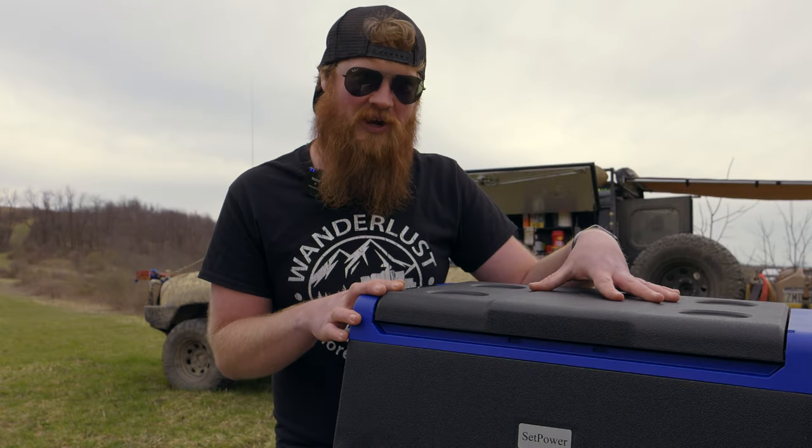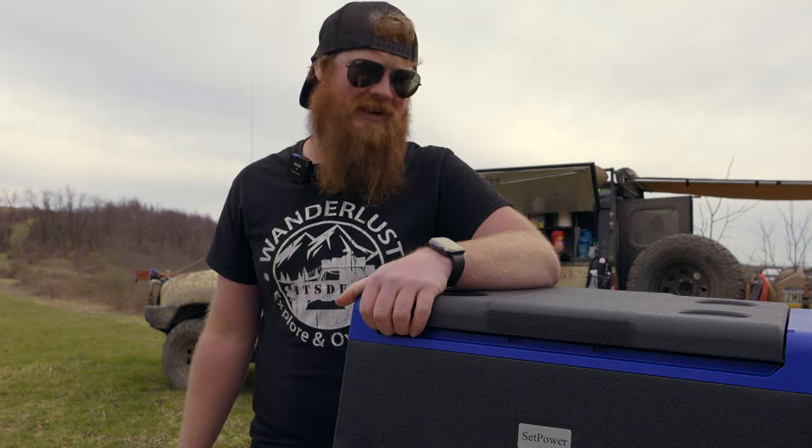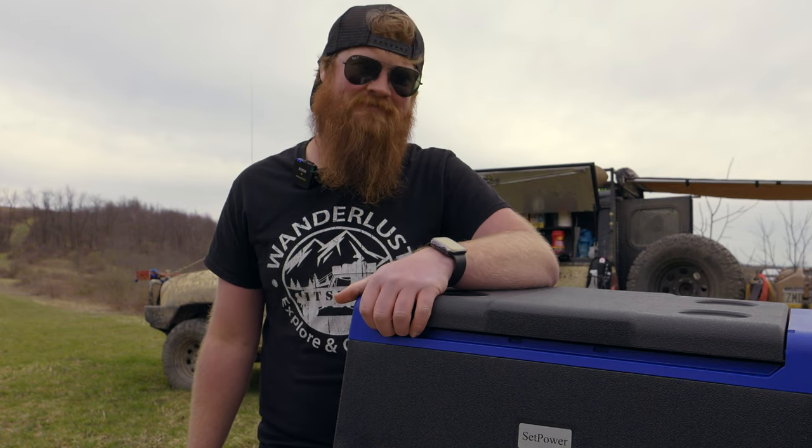If you're doing a lot of off-roading and off-grid camping, this fridge has a built-in battery protection system that will not kill your battery overnight if you leave it plugged into your truck — so your truck will still start in the morning. Also, this fridge is capable of operating up to a 30-degree angle, so hill climbs shouldn't be an issue. It has a three-year warranty on the compressor and a one-year warranty on parts, so you can sleep easy knowing if you break it, you can get it fixed.